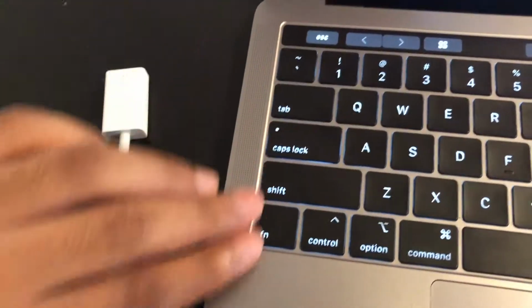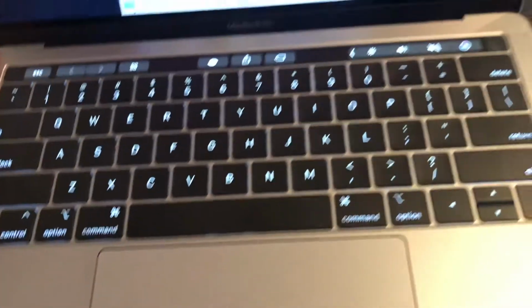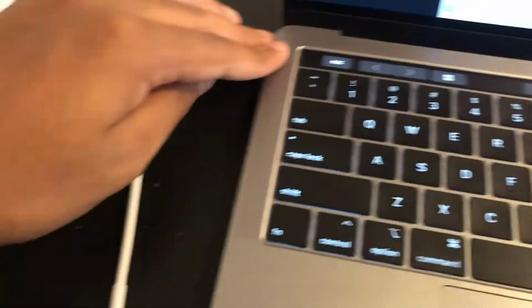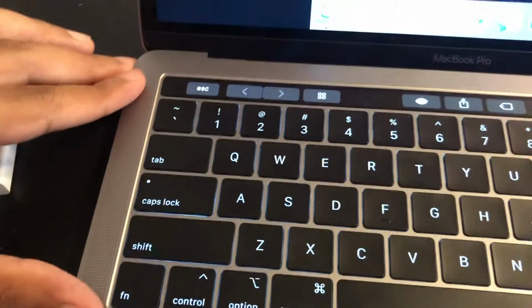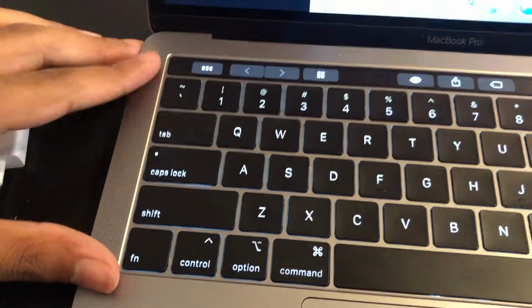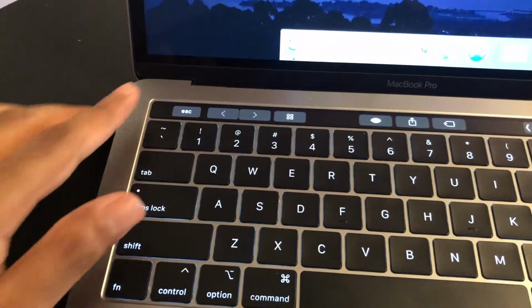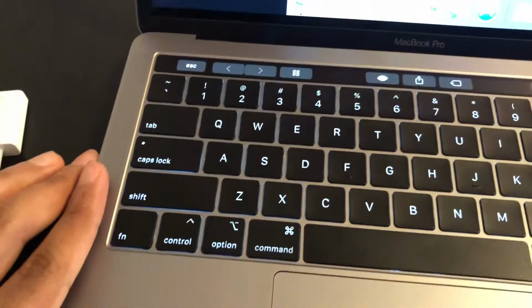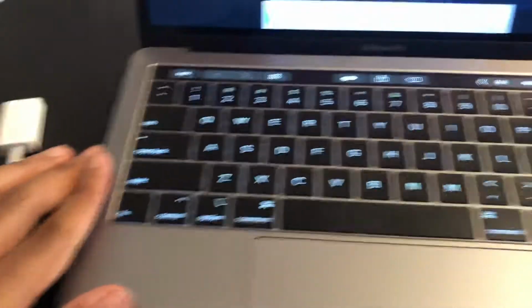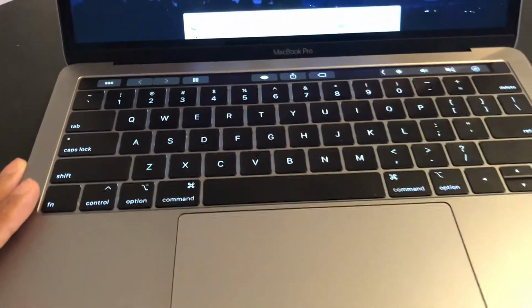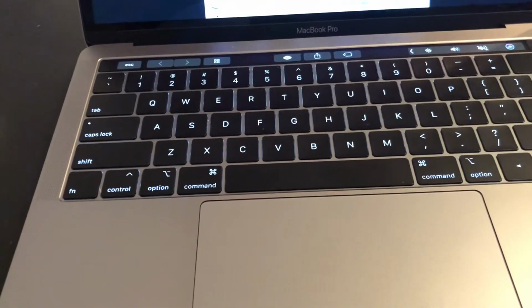These are actually fake speaker grills, with the actual audio still coming out of the bottom. I don't know why Apple couldn't have put a fan redesign in here and actually had some of the heat coming out of the side, maybe not up here where you're typing and where your hands would be, but they didn't. So that's the situation with the heat and the computer getting hot.